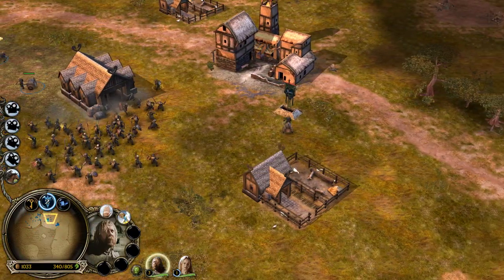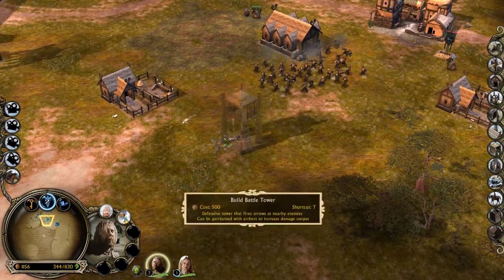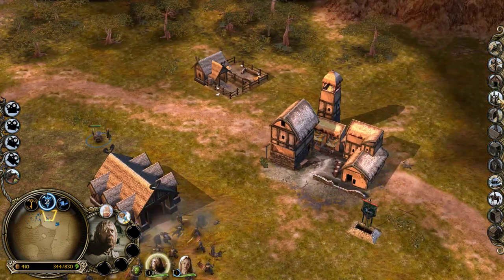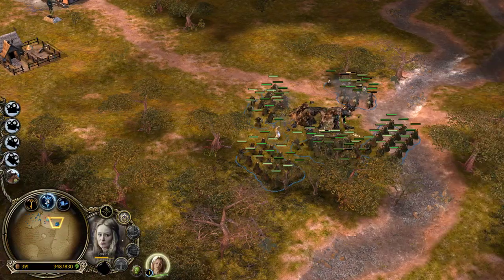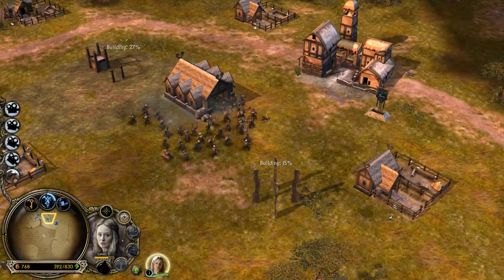Okay, they're coming at us with a bit of force, that's fine. That's what I expect. Build a tower or two, or five, however many builders I have. Build an archery rings behind it. And yeah, don't forget to destroy that warg pit. Collect the money and then protect the base.